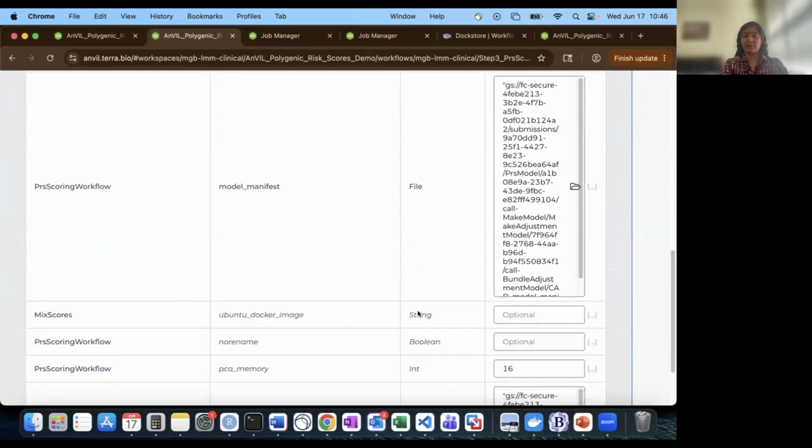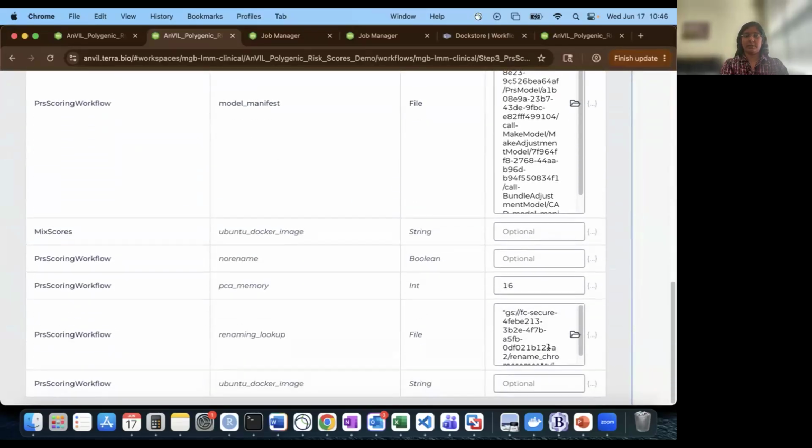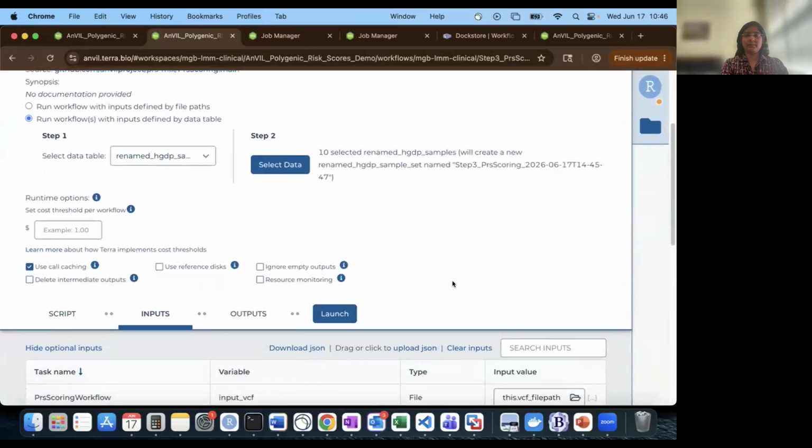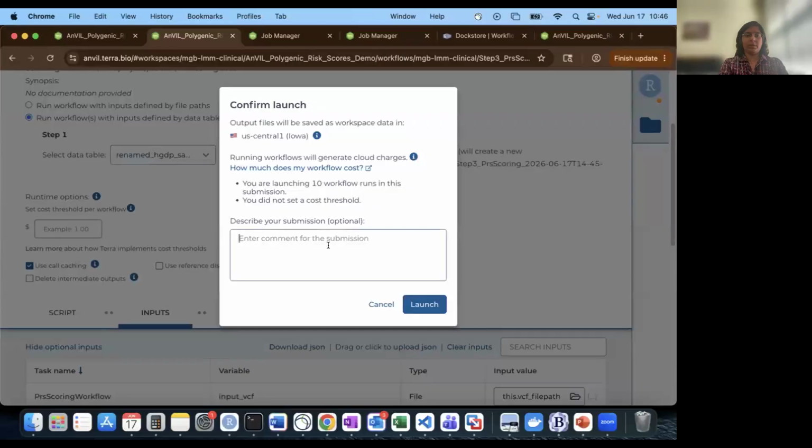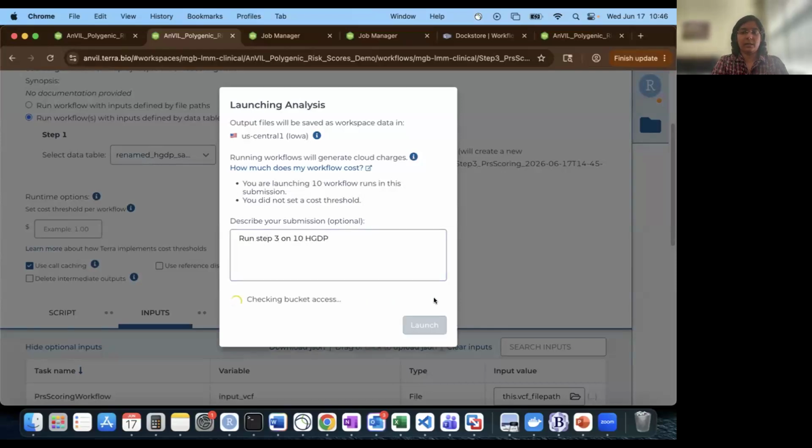The model manifest goes here. I've put this here just for safety, and I have added some extra memory just in case. And that's all. You launch, write in a comment, run step 3, and hit launch.